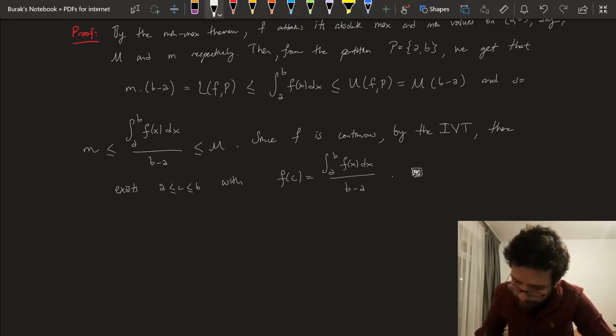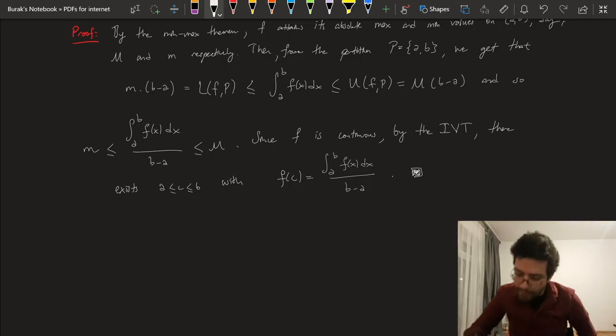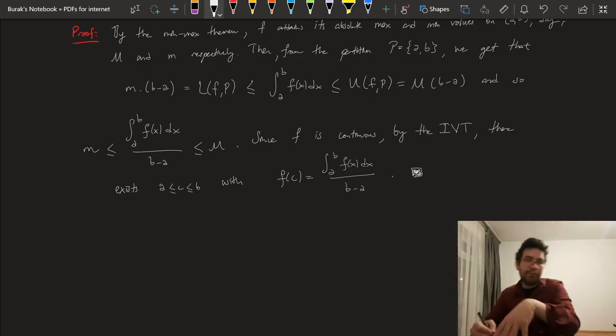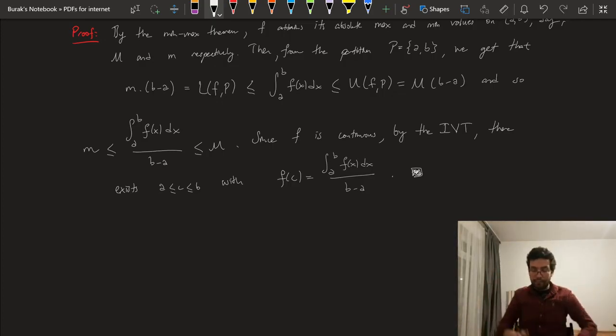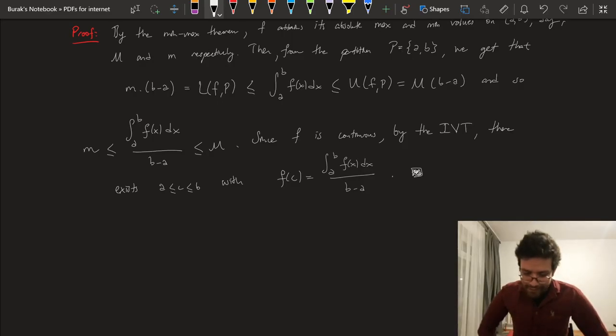Okay. So this little box, mathematicians put these to indicate that the proofs are complete. It stands for QED, which in Latin is quod erat demonstrandum. Okay, I'm not going to attempt saying it because I'm going to make a fool of myself, and I don't want that, at least not in front of the camera. So my Latin is not that good.